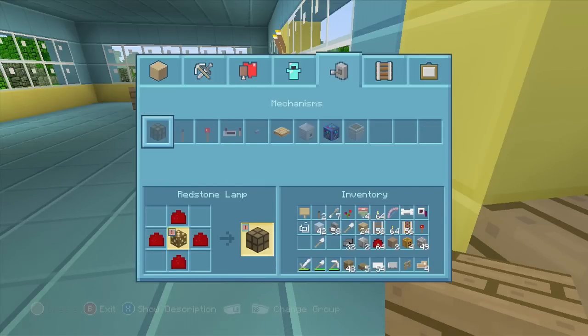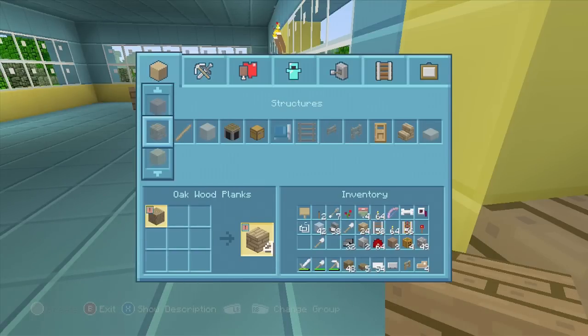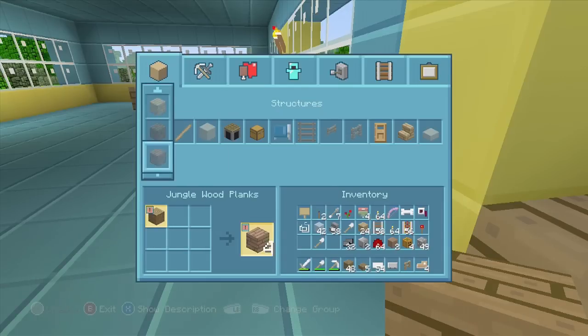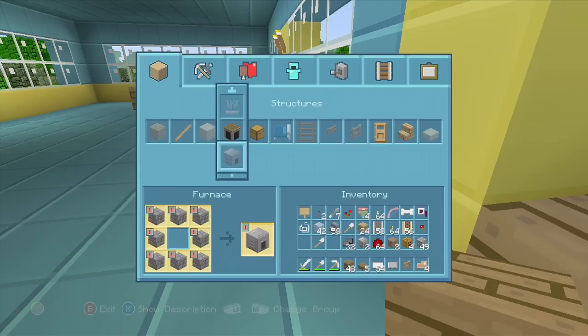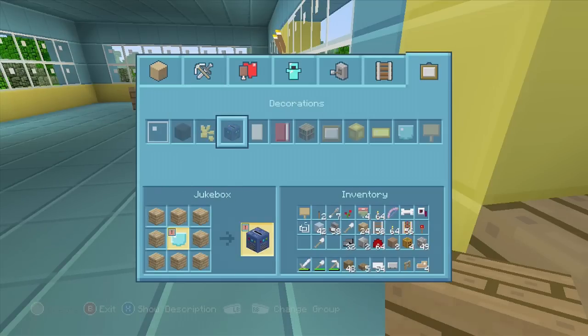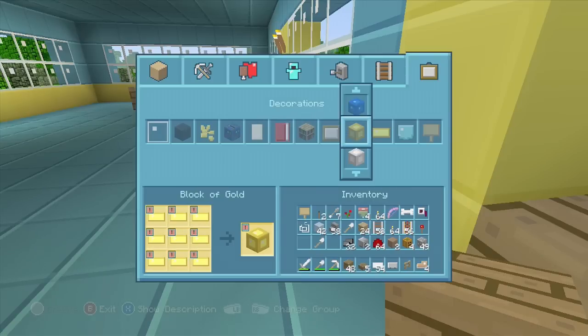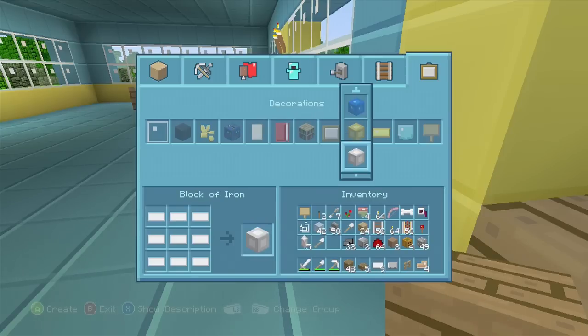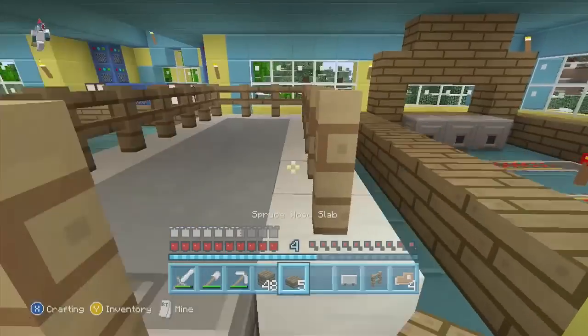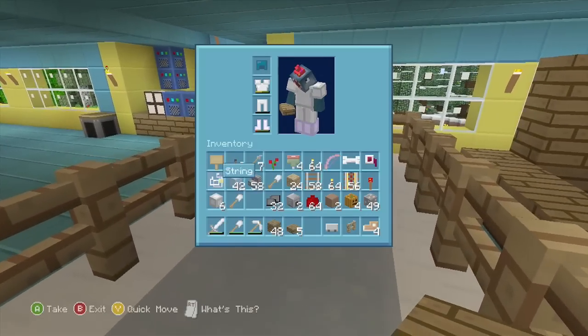That's wool. Where is iron blocks? Are they on the main building material bit? Surely they're not. They're not at that bit. Where are they now? I swear there was somewhere around here. I can't find the blocks. That's wool. That's all the bone meal. Oh, there they go. Right, okay. Let's get as many as we can. Six. We're probably going to have enough for like one iron golem, but it should be two. I'll have to smelt some iron in between episodes and finish this off.